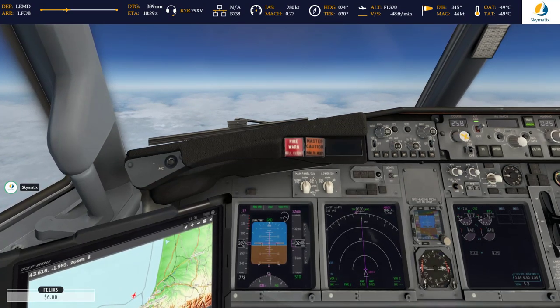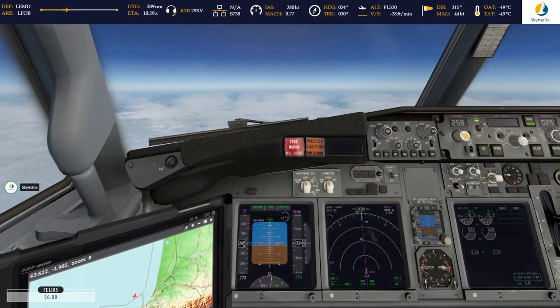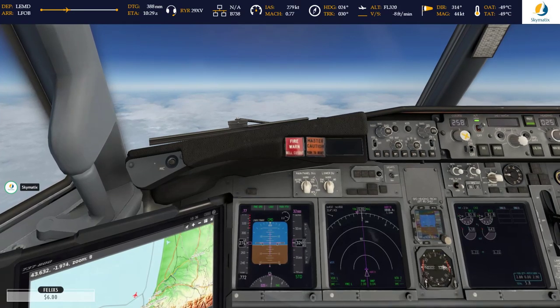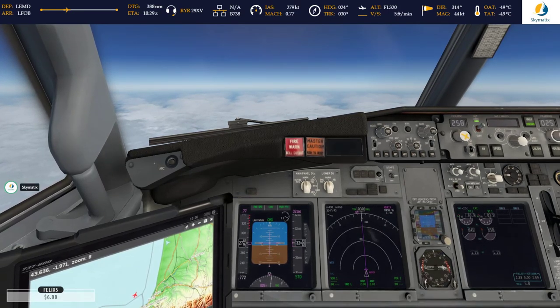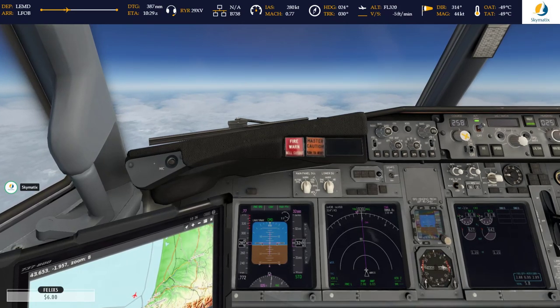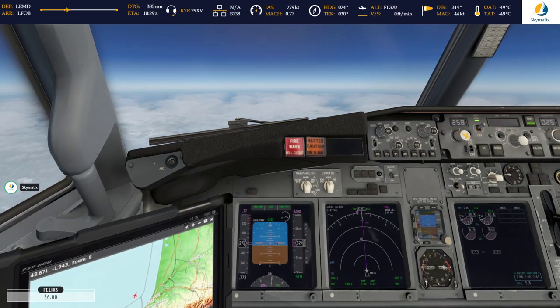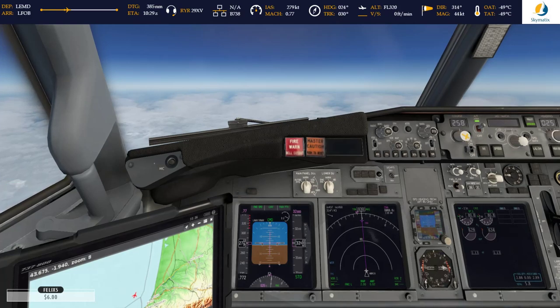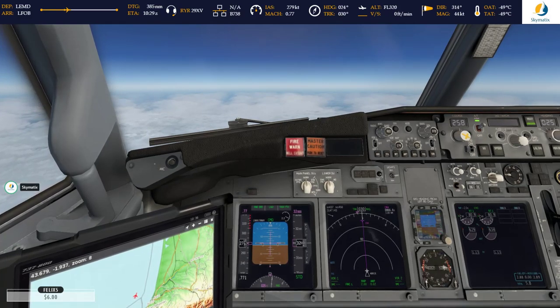In my humble opinion, okay, let me stop with that now before I upset somebody. If you want to learn how an Airbus works, the Toliss is a great trainer. It's very forgiving, and it sometimes feels like you're flying on rails, like you're not in a real aircraft. That fly-by-wire, in my humble flight simmer's opinion, not knowing how a real one works, is like you're flying on rails sometimes, and it's a good trainer. You can learn a lot from it in the beginning. But when you're looking for more immersion, that's not the model I would buy.